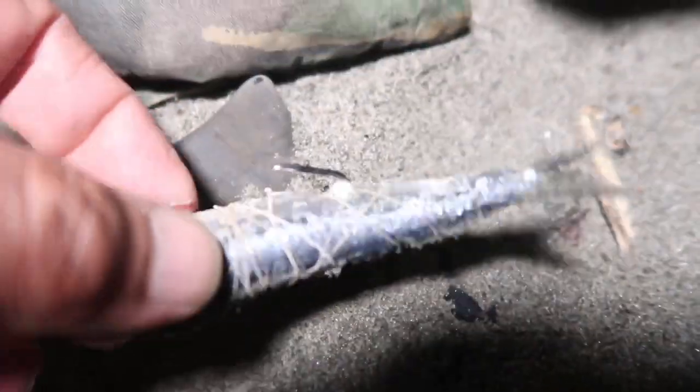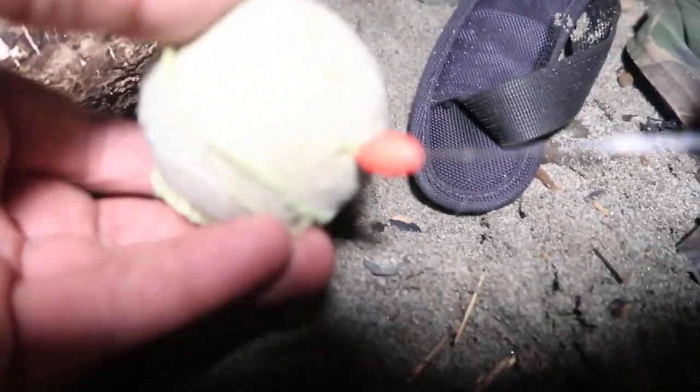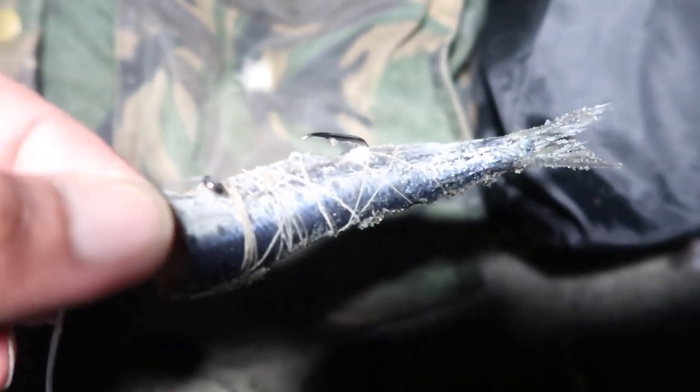So there you go, there's my tennis ball rig. Got an anchovy there, just one hook, short, to my tennis ball, onto a swivel. And that's it. So hopefully we'll get a hungry snapper or even a trevally would be nice.